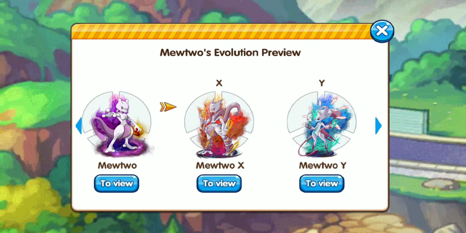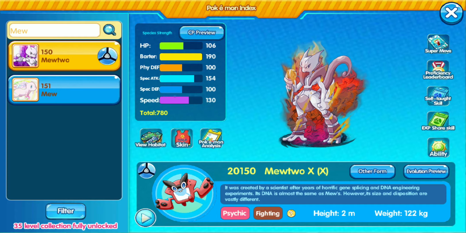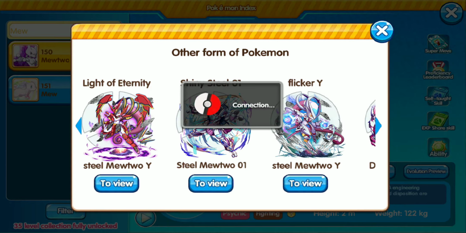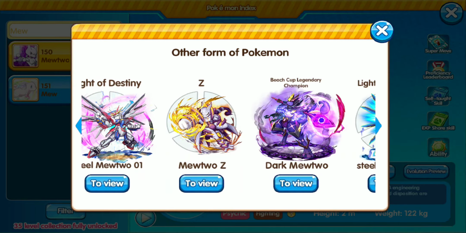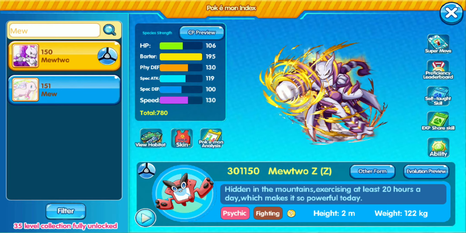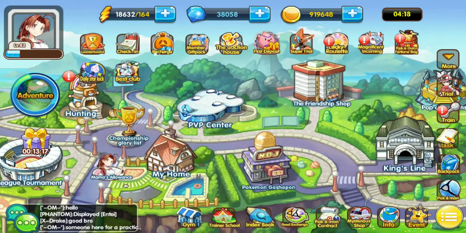Mew to X and Mew to Y are the normal form, and after clicking on other form, actually there are many other forms of Mewtwo, like Light of Eternity, Shiny Steel One, Flicker Y, Dark Form. That's amazing. But I have changed the Mewtwo normal form to Mewtwo Z form, and it requires 99 variable shards to change it, and I had changed this.